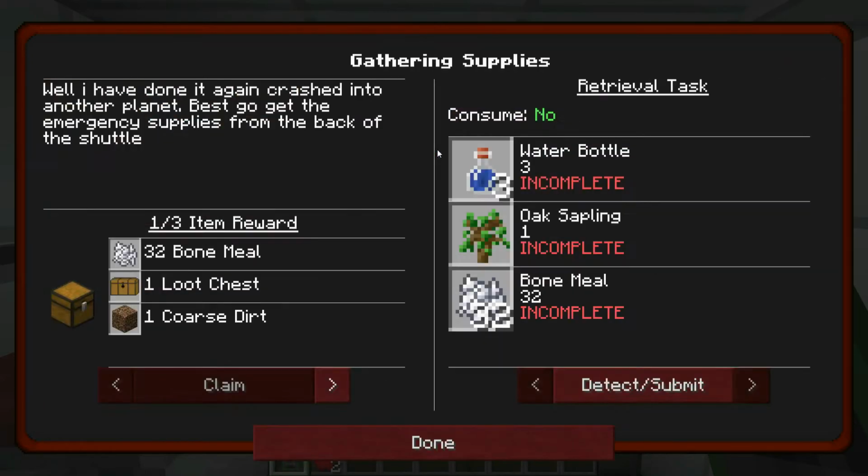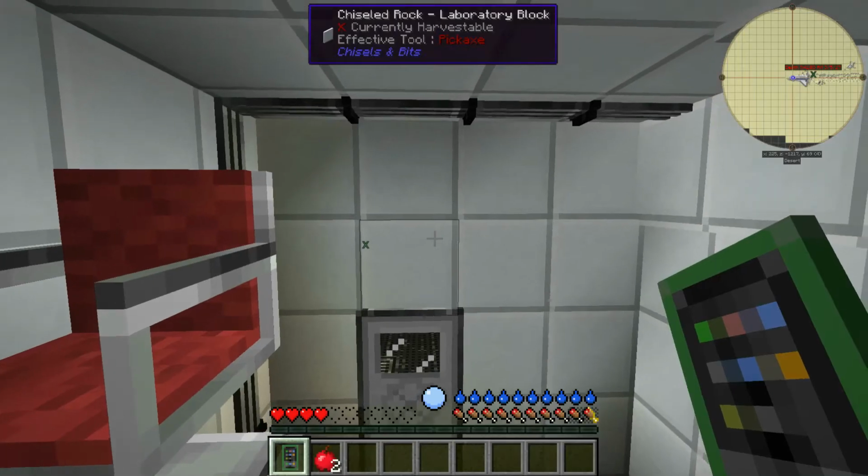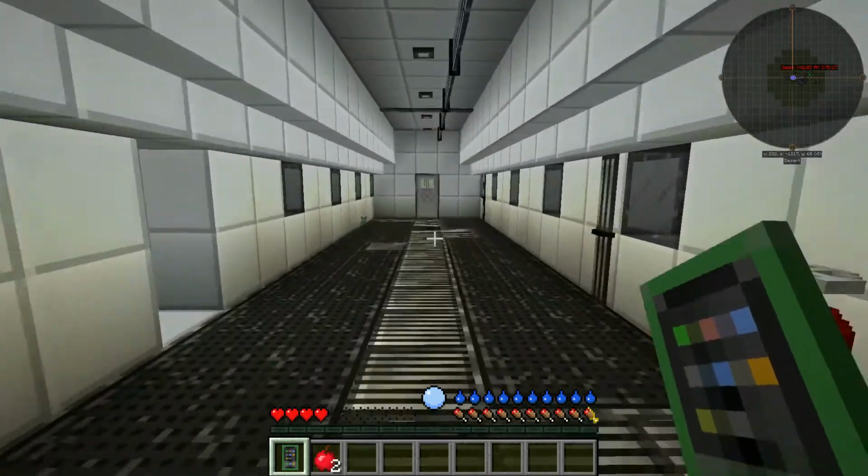Basic survival, gathering supplies. Well, I have done it again, crashed into another planet. Best go get the emergency supplies from the back of the shuttle. Need to collect some water, oak sapling, and bone meal. Let's go to the back of the shuttle right now and get those.